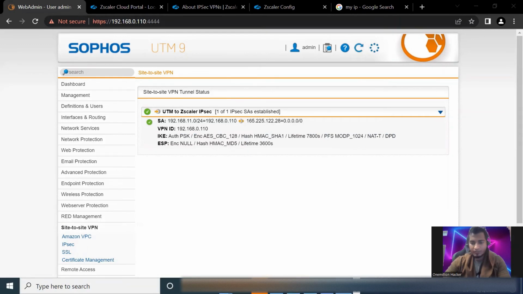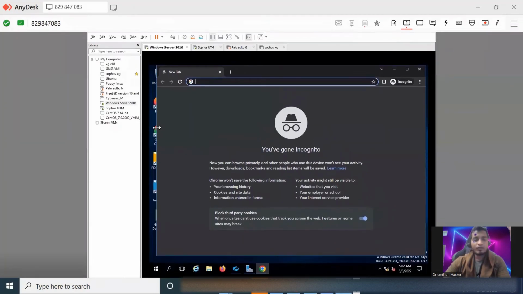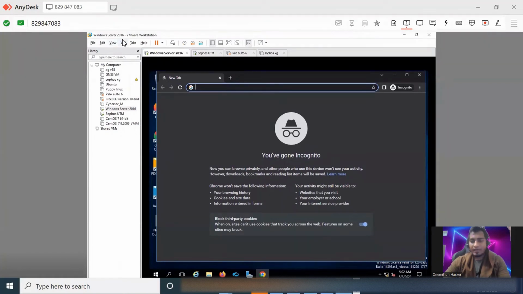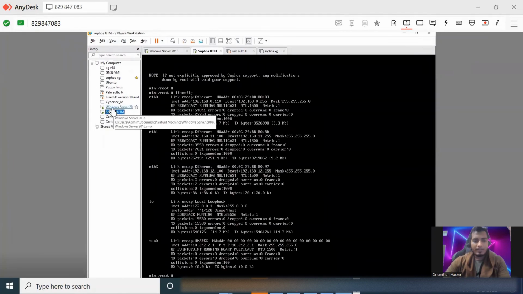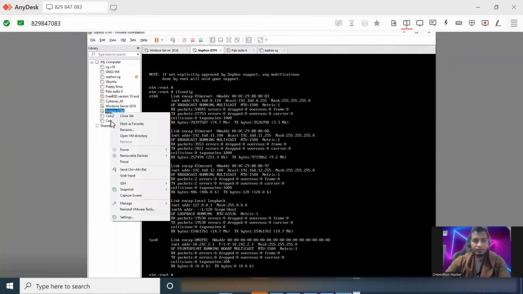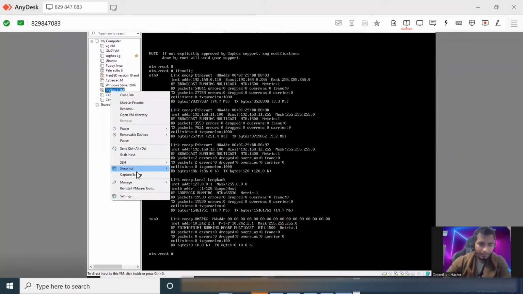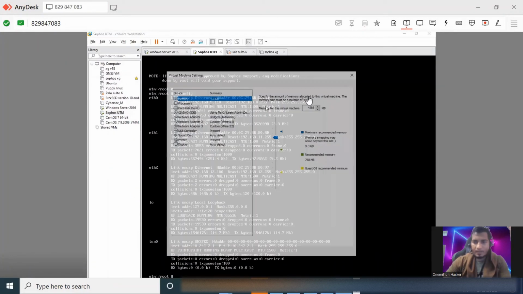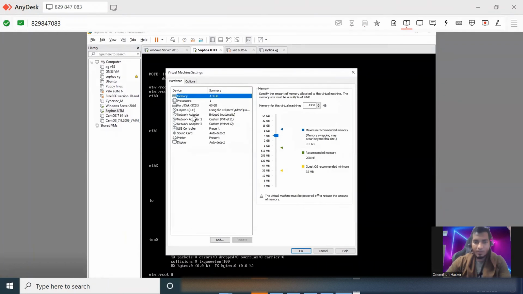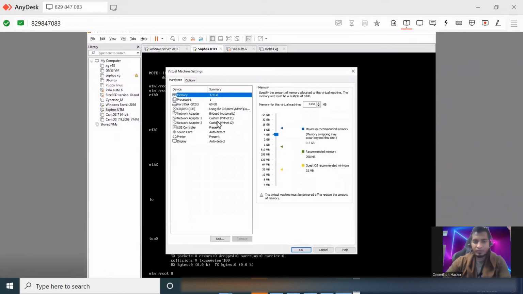Now let's have a test. Currently I have a lab setup where I have installed the Sophos UTM VM and Windows Server. In the Sophos UTM VM, we can see I have added 3 interfaces, 1 for the WAN and 2 for the LAN.